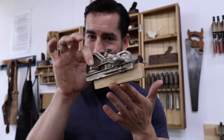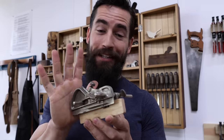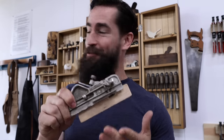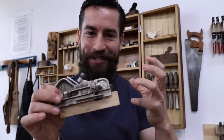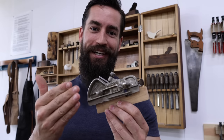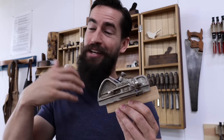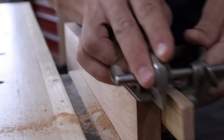The aforementioned plow plane. Now, I love this plane. Do I break it out often? No. Do I keep it in there just because I love it so much? It's so dumb and stupid. It's wonderful. So what this tool does is it creates a plow on, say, the bottom of a drawer. It's a brilliant little tool. I especially like this old Record 43.